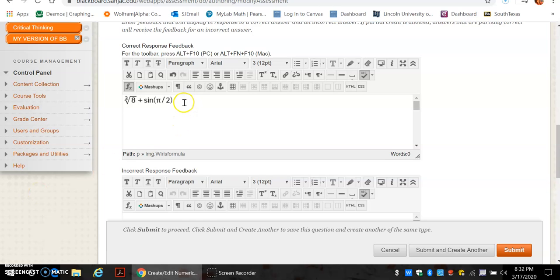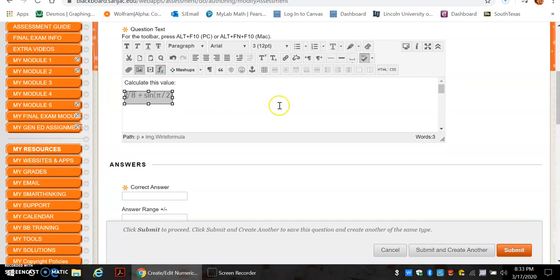That may be more effort than I should, but I want to make sure this is read as an equation and not as an image, because if it's read as an image, it won't display properly. So always make sure you do that.